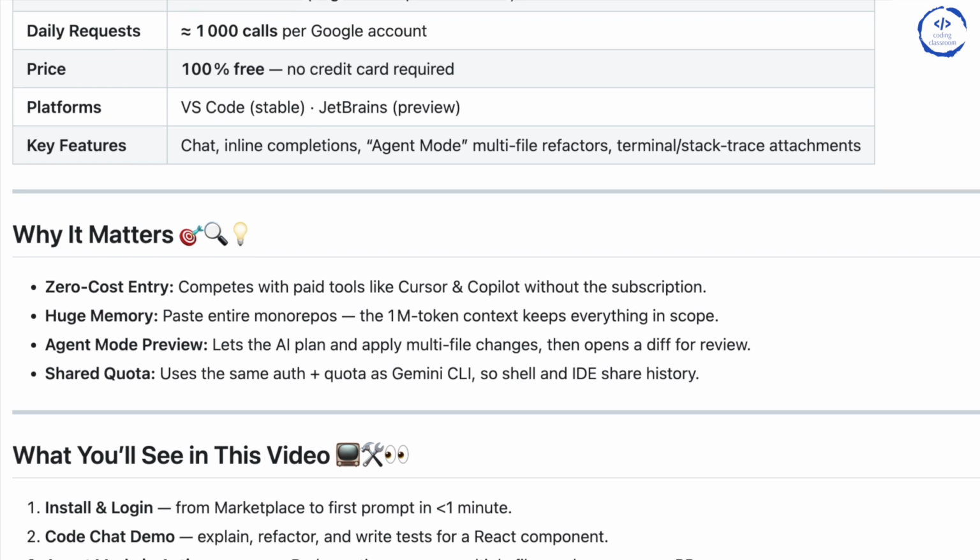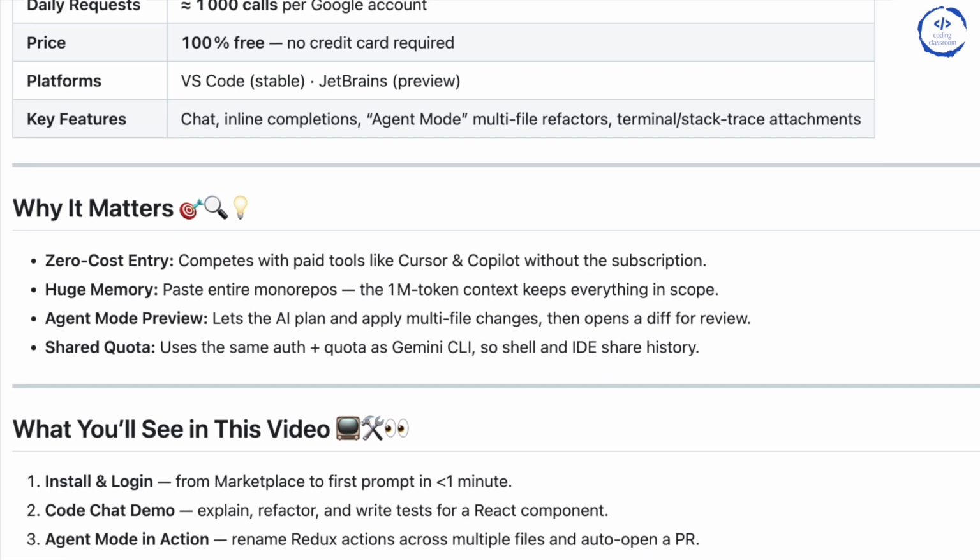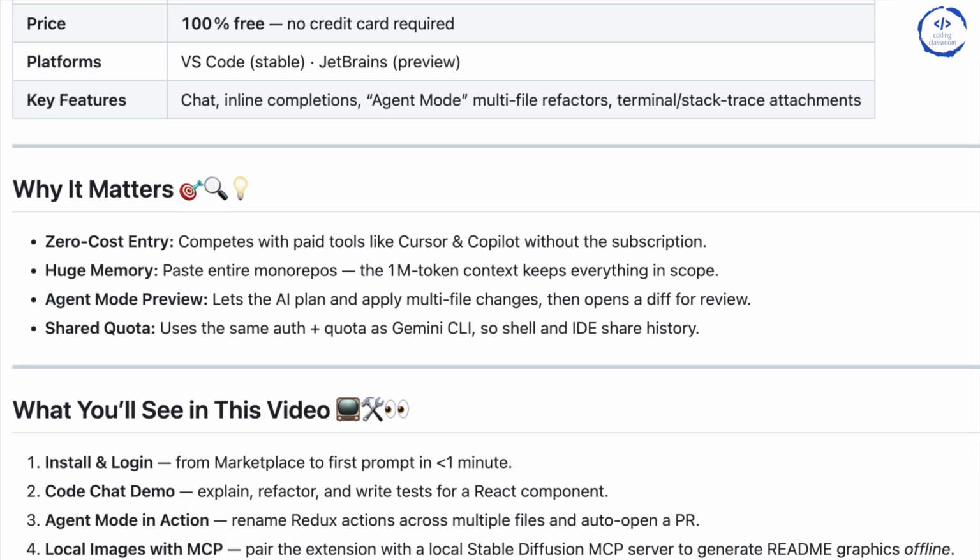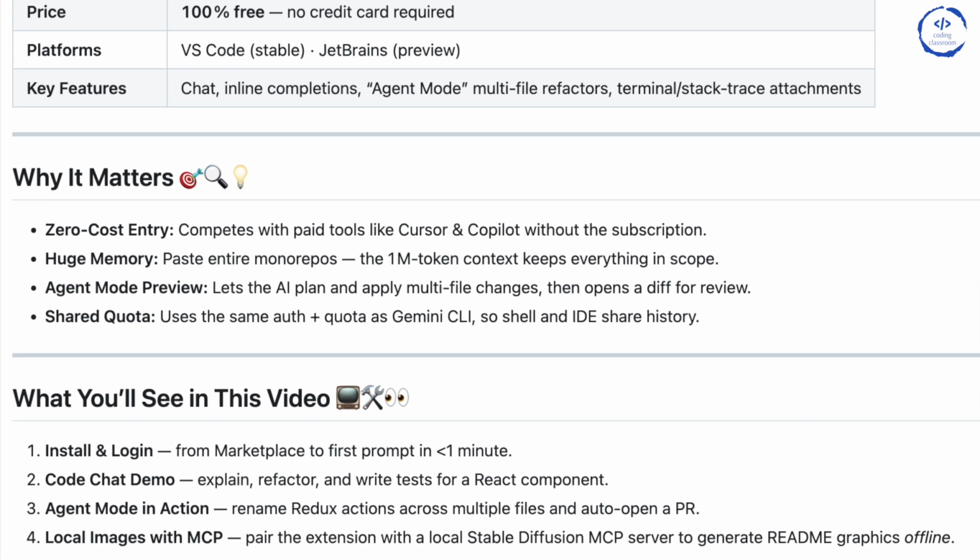All these with a free Google account. Now let's see how it works.